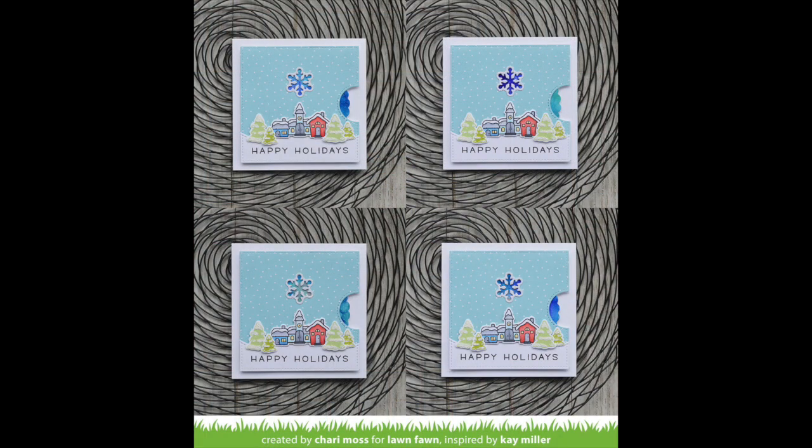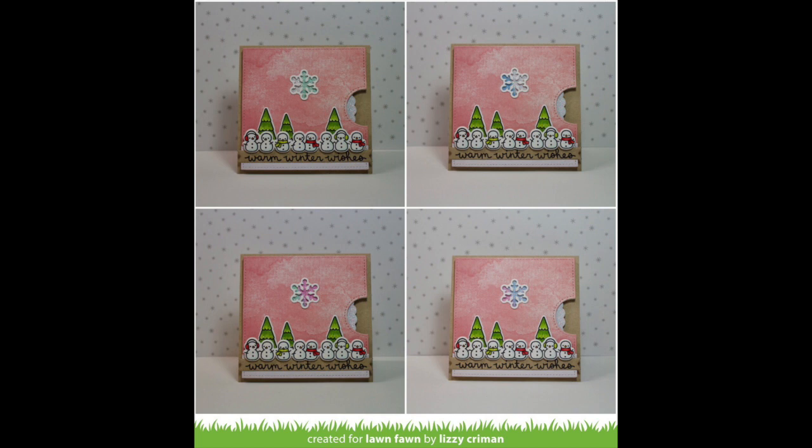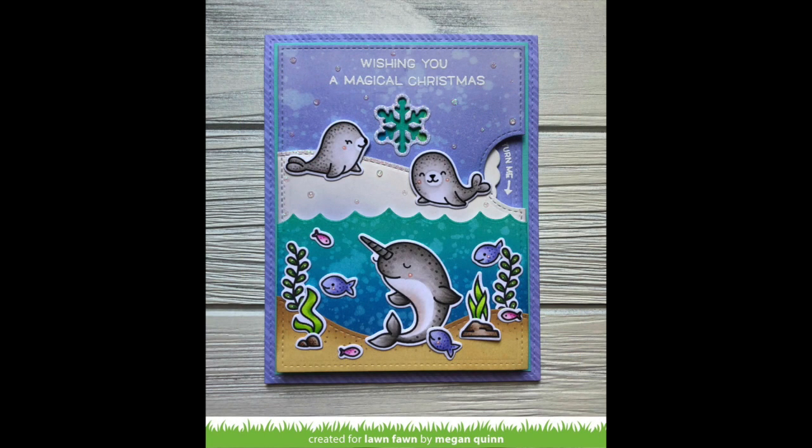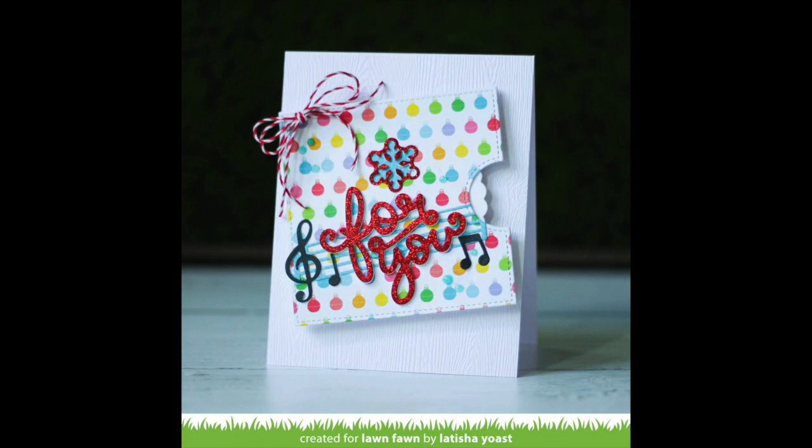So next up, we have some incredible cards by the design team, and this card by Lizzie is so sweet. I love how she added those snowmen from Simply Celebrate Winter to the bottom with her cool little snowflake at the top with that beautiful glitter color going through the snowflake window. Then this card by Megan is absolutely incredible. I love the scene, how she created both the little iceberg and the ocean underneath with the little snowflake there changing is so beautiful.